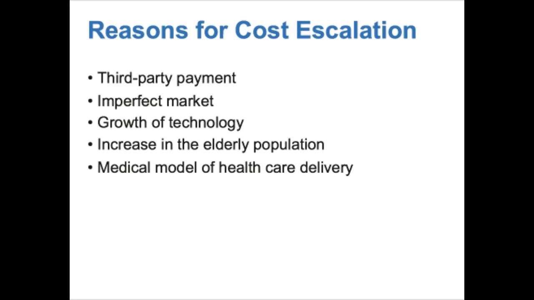For example, the use of imaging devices, such as MRIs and CAT scans during visits to doctors' offices, more than tripled from 1996 to 2007. It's not a coincidence that during that same time, the Medicare Part B reimbursement for imaging services paid to doctors more than doubled. Once physician reimbursements for these services were reduced, their use declined. Another reason technology is responsible for our escalating costs is the research and development costs which are required.